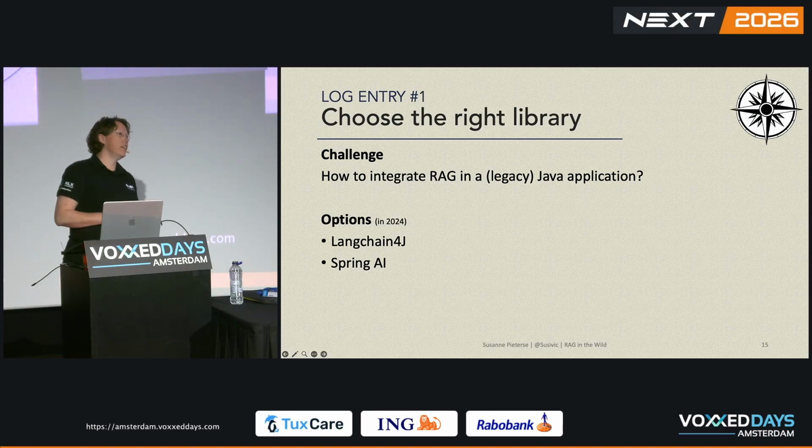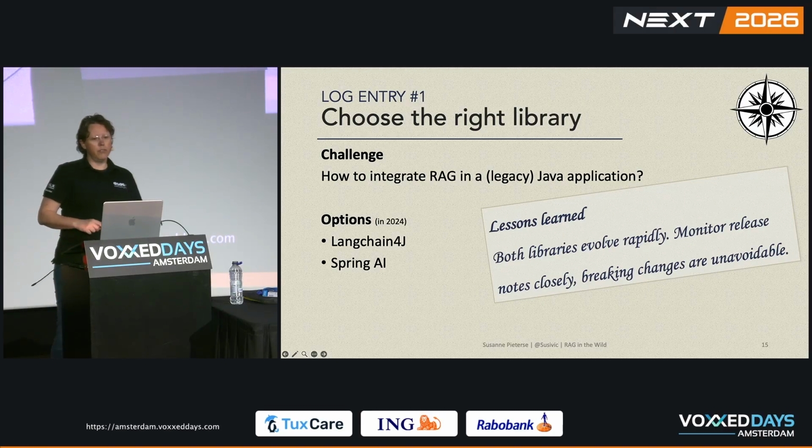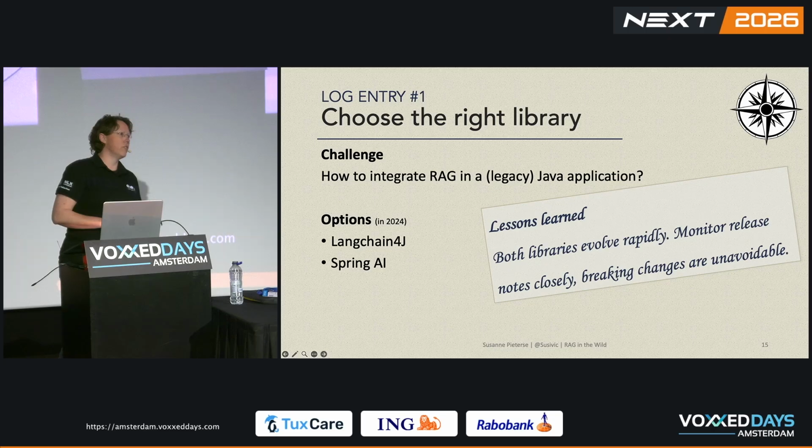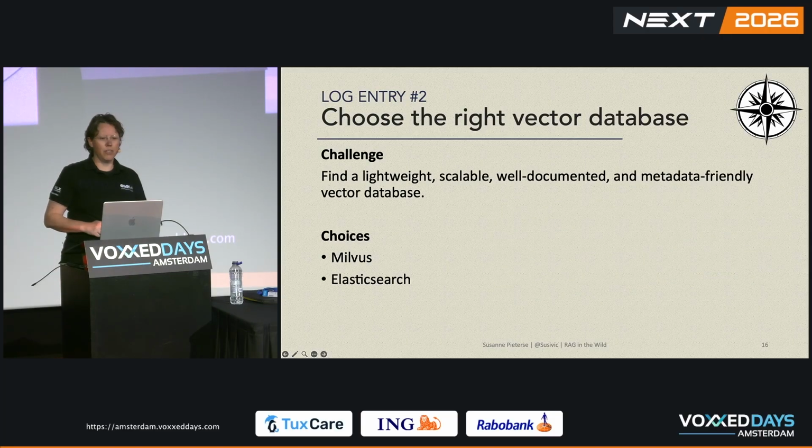And LangChain4j had it very easily. It worked in just one line of code. So I rewrote the application, started using LangChain4j and never went back. And those were the choices that I had. Now you also have a framework called Babel, which is also very interesting. But you have to make sure to keep an eye on the release notes, because these libraries are evolving very quickly and breaking changes happen. So keep an eye on that.